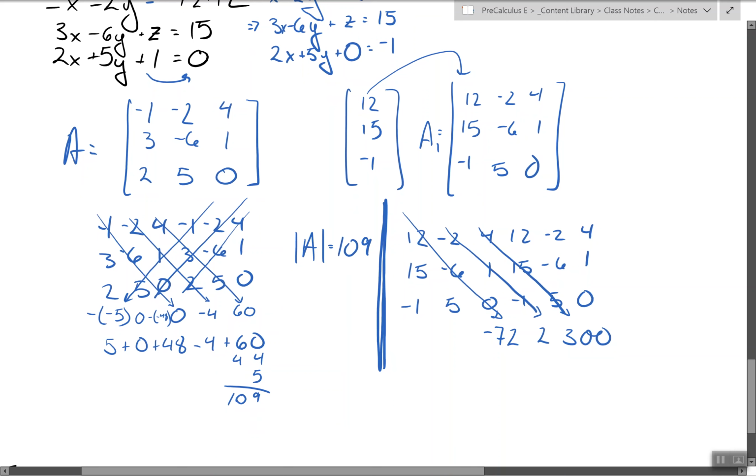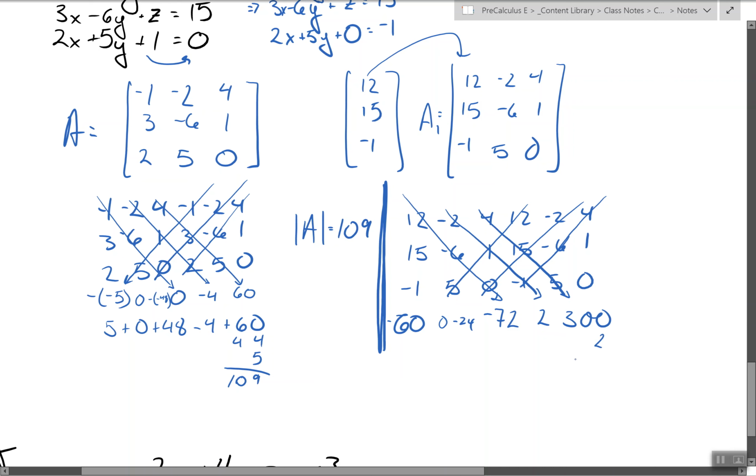So we do this first one here. And we get 5. I'm going to write it all the way over there, negative 5. Oh, so that's a 12. Okay, so negative 60. That's 12 times 1 times 5. So then that's a 0 for this next one since it's going through the 0. And then we have 4 times negative 6, so negative 24 times negative 1, so positive 24, but then all of these are opposite signs, so negative 24. So we've got 300 plus 2 minus 72 plus, minus 24 minus 60.